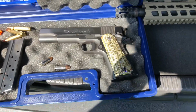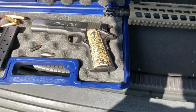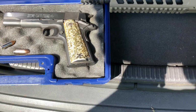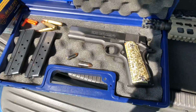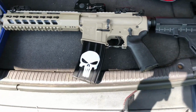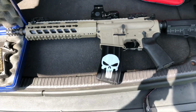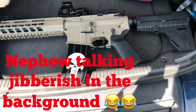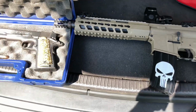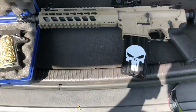But yeah, we got a 1911 Colt 38 Super. Badass round, badass gun. And those grips make it look special, like I said. And this is a Diamondback AR pistol, 5.56. Doesn't really like 223, I'm not sure why. It jams up often, but I mean, let's try it out, see how it runs today. All right, let's do this.